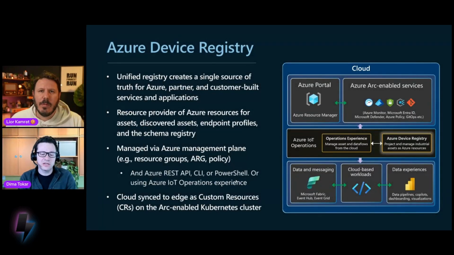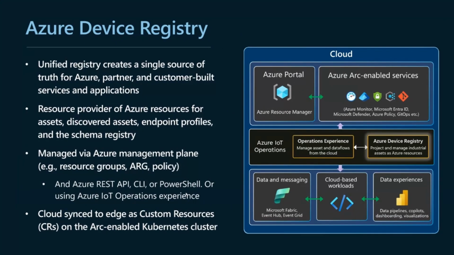Yeah, thanks, Lior. For the listeners that watched our last episode, this will be a quick refresher, but I thought it'd be great for our new viewers and folks that want to catch up on this full episode in its entirety. Azure Device Registry is a new service that we made available late last year. It is a unified registry for all things industrial assets and all things assets that our customers may want to bring back into the cloud from their edge.